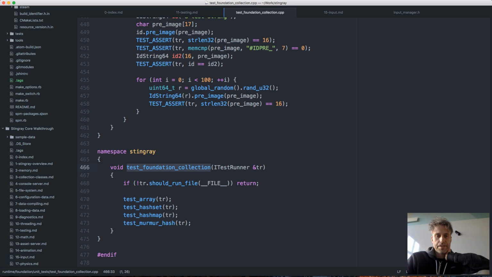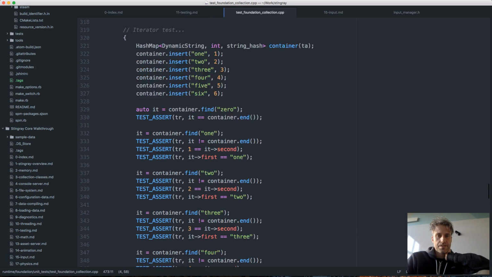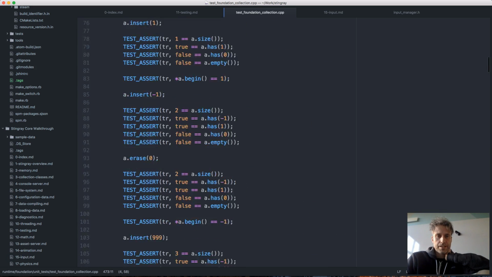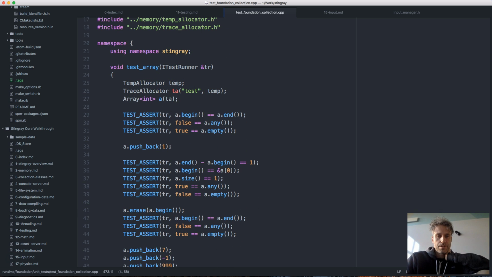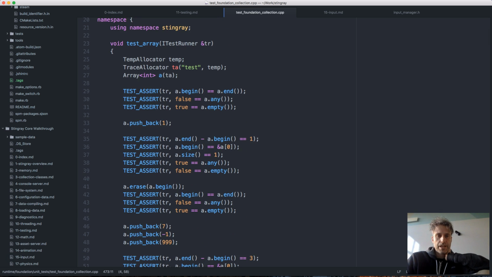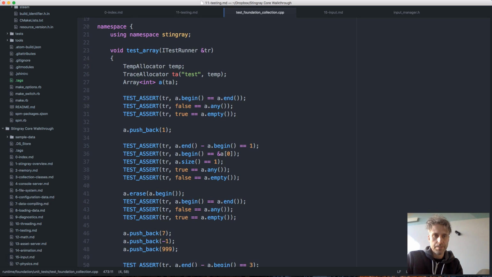It has a single method that's called by the master test function, and then in turn calls separate test functions for testing different parts of this system. Writing tests like this is pretty simple. This is testing the array: test that it's empty in the beginning, push back a 1, test it has 1 element, and so on. So these things can be added quite simply.